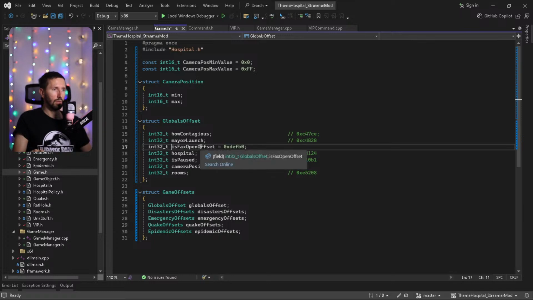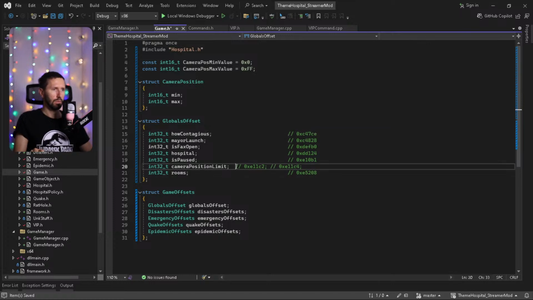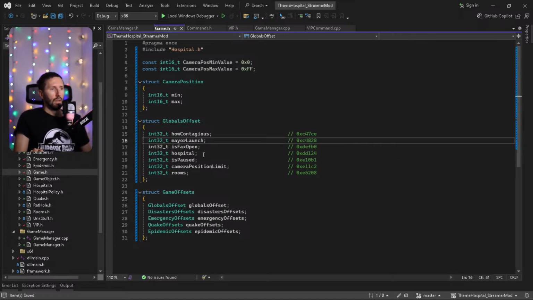Is fax open? For now, I'm placing them by the offset values, not by the names, but maybe I will change it. So, is fax opened?